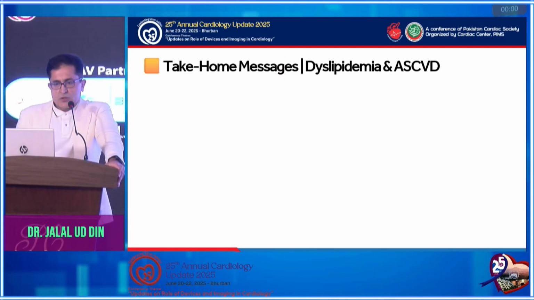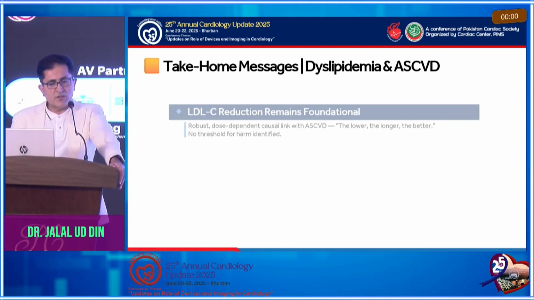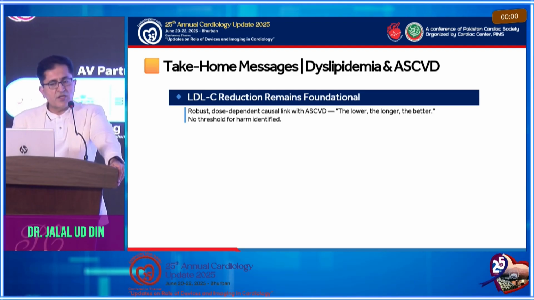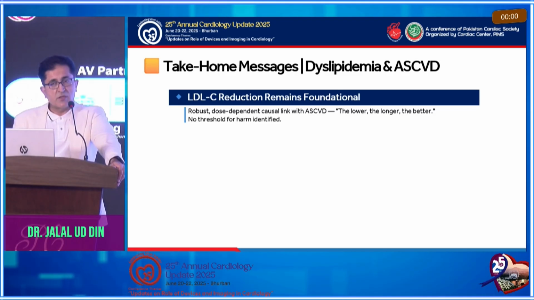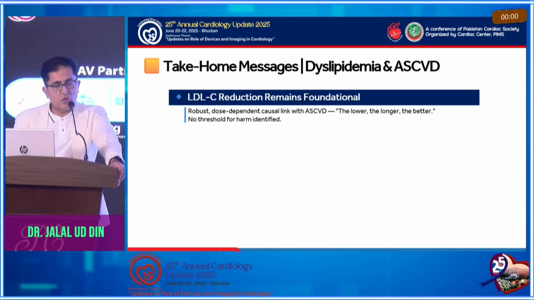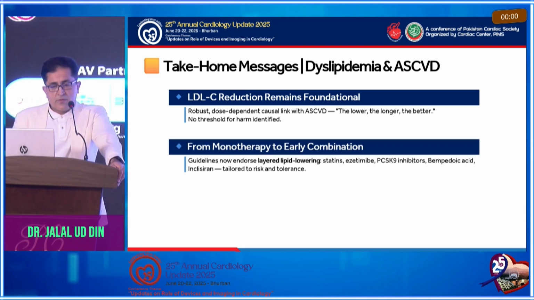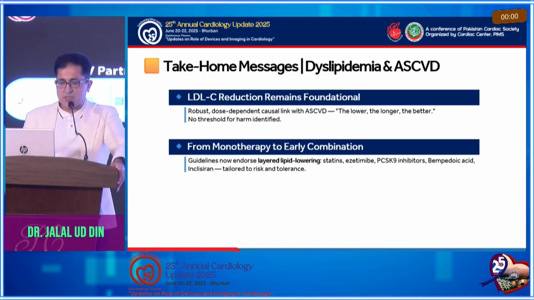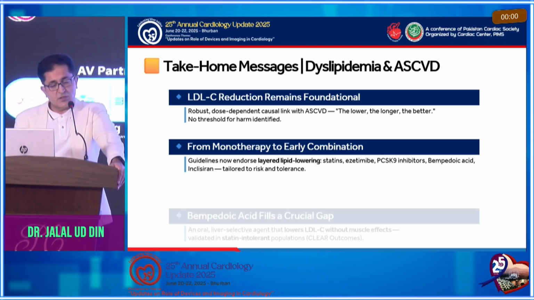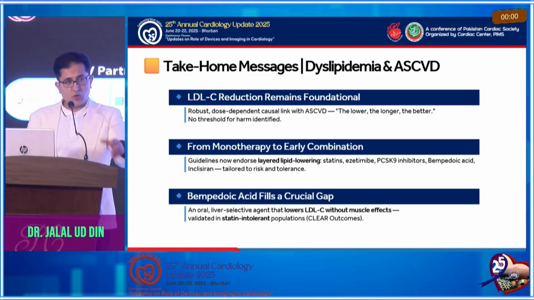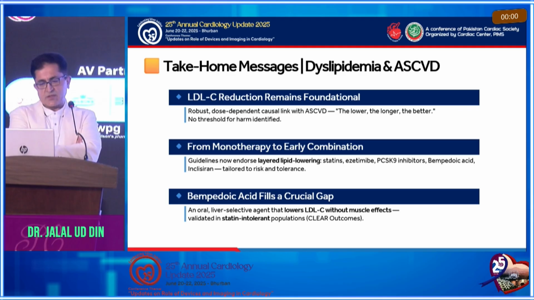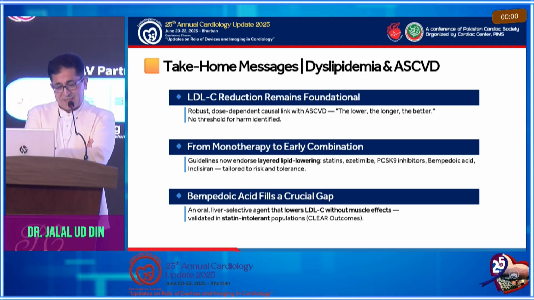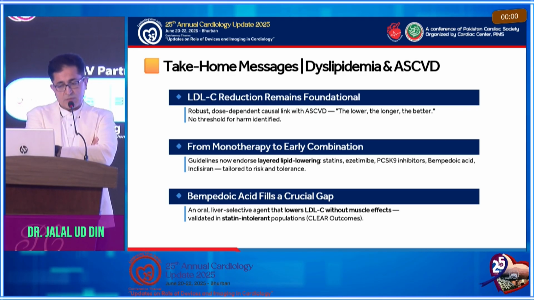We all know. So, concluding my slides, the take-home messages: LDL cholesterol reduction remains foundational because of the robust, dose-dependent causal link with ASCVD, the lower, the longer, the better. No threshold for harm identified. From monotherapy to early combination, guidelines now endorse layered lipid-lowering: statin, ezetimibe, PCSK9 inhibitors, bempedoic acid, inclisiran, tailored to risk and tolerance. Bempedoic acid fills the crucial gap of an oral liver-selective agent that lowers LDL cholesterol without muscle effects, validated in statin-intolerant populations.